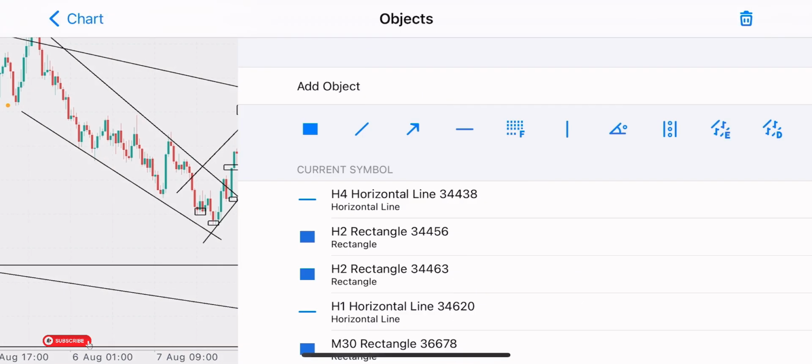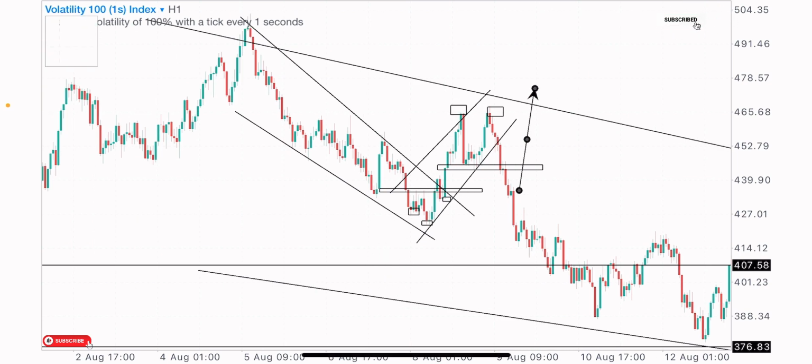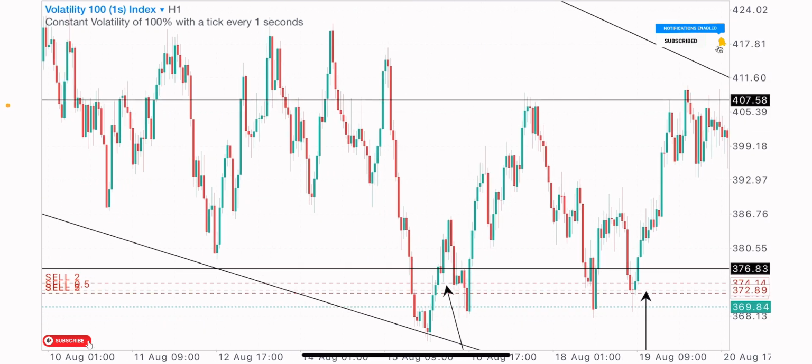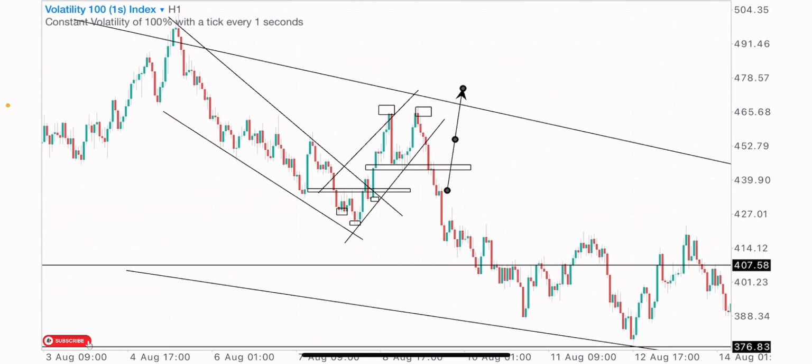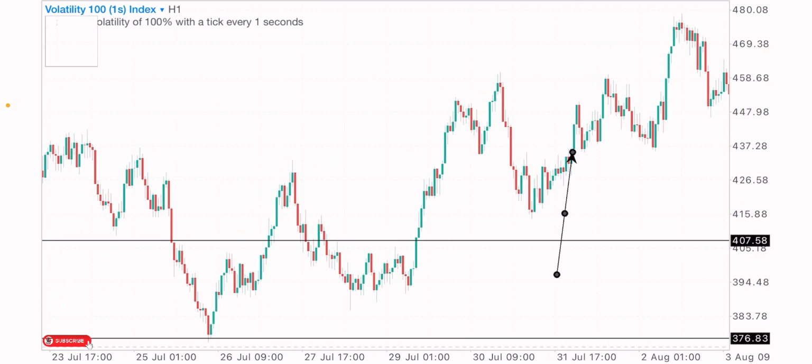of this neckline. You also got the neckline of this inverted head and shoulders pattern formation here. The neckline is at this point basically. So taking a buy trade on the break and close above this neckline, you're making good money on this buy move the market gave. When we still check previous moves, we can still see price is selling back to the downside. I expect the sells on this index, but I'm safe in this trade because my stop loss is below my entry. I'll break even my remaining positions that are running up.